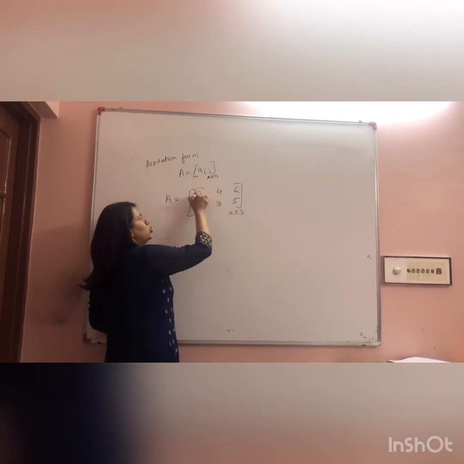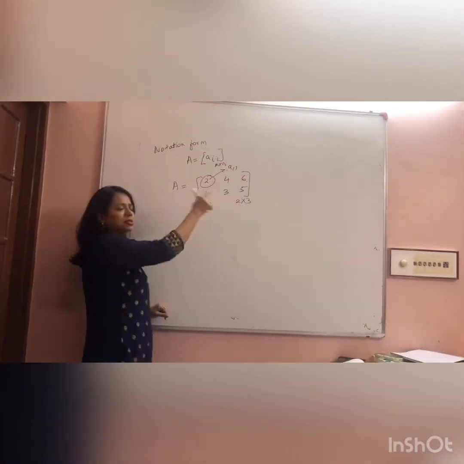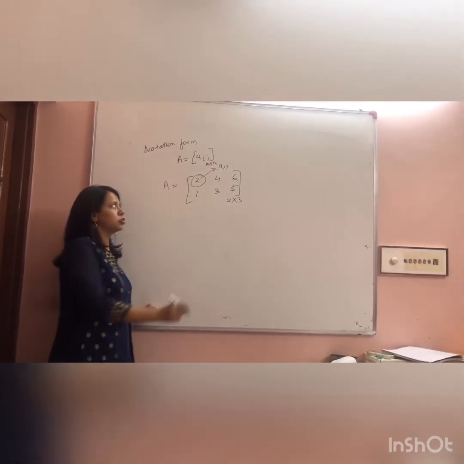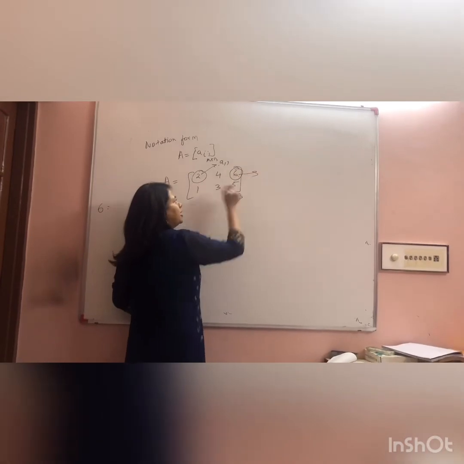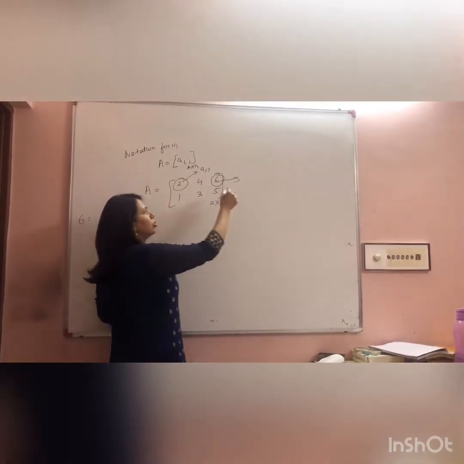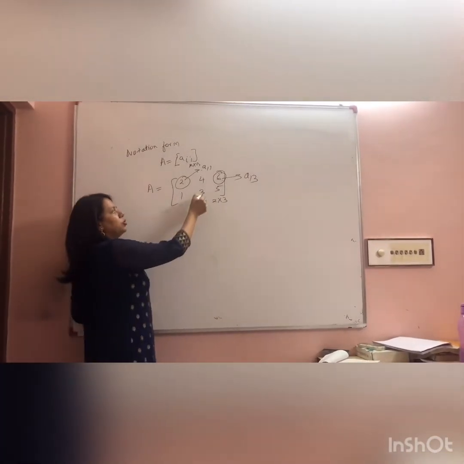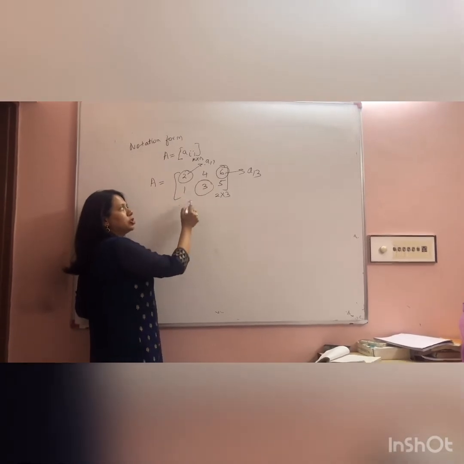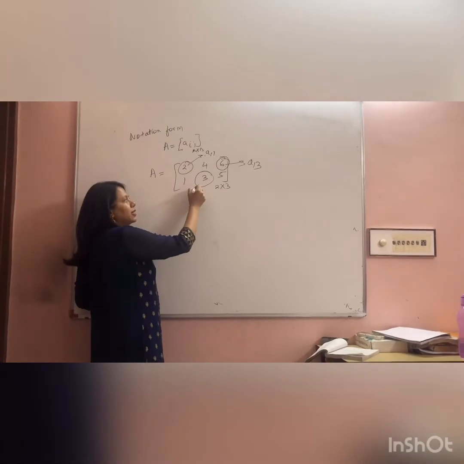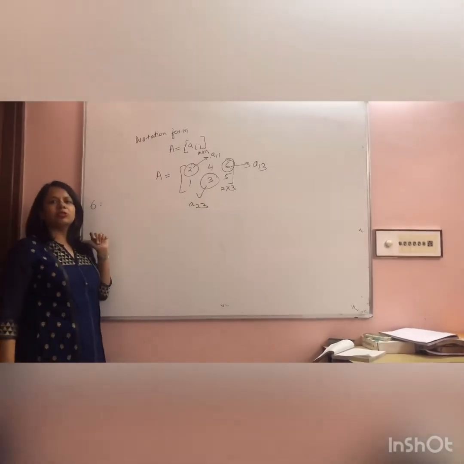Now if you see, 2 is at which position? 2 is at the position A11. This is where? First row, first column. So that is the A11 position. If you see 6, 6 is at which position? It's in the first row but in the third column. So its position is A13. Now 3 is at which position? 3 is in the second row and the second column. So it is at A22. So this is how positions matter over here.